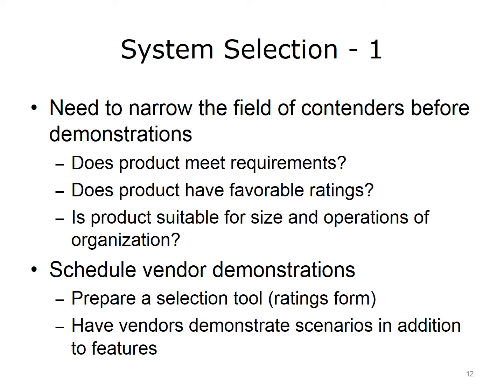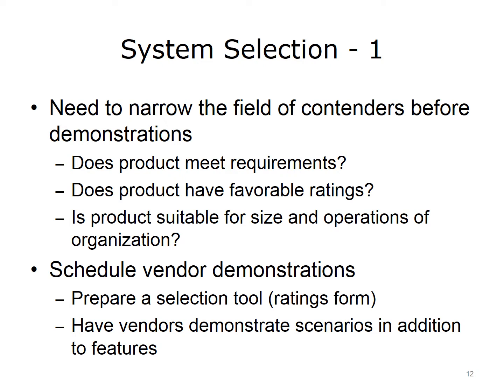For instance, does a product meet all the organization's requirements? Does it have favorable ratings? Is it suitable for the size and operational scope of the organization? When a manageable number of vendors has been selected, the organization should schedule demonstrations of the selected EHR products. Before the actual demonstrations, it is prudent to develop a ratings form that can be used to compare and contrast the various features of the EHR products under consideration.